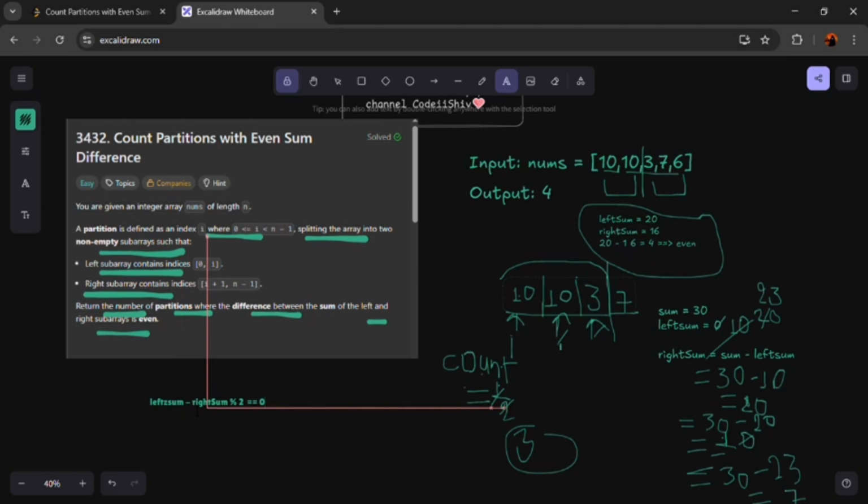We can also write it as left sum modulo 2 equals right sum modulo 2. So we can write this equation like this.